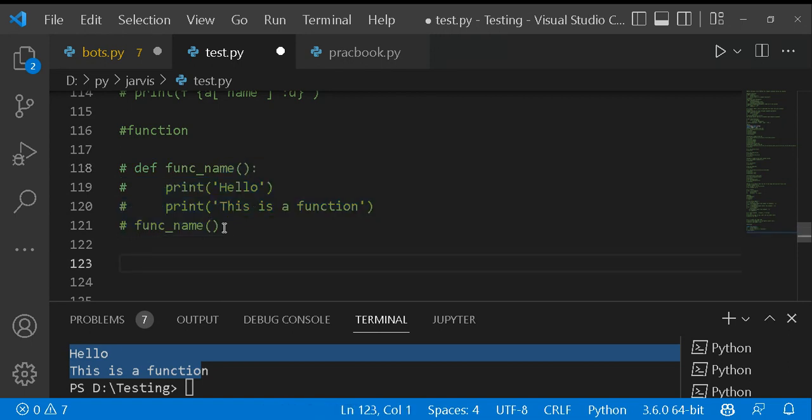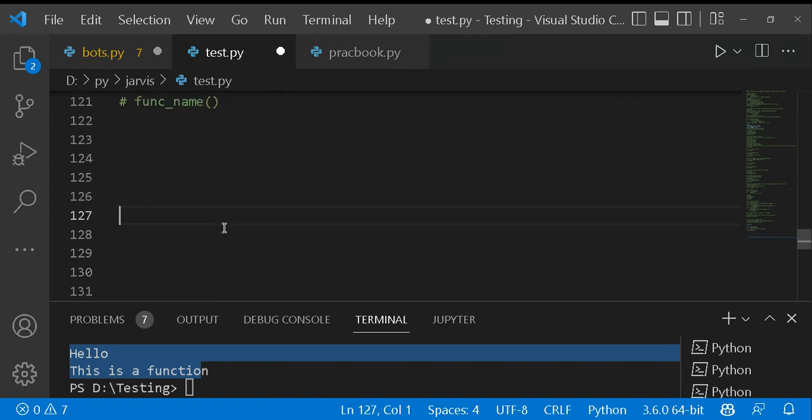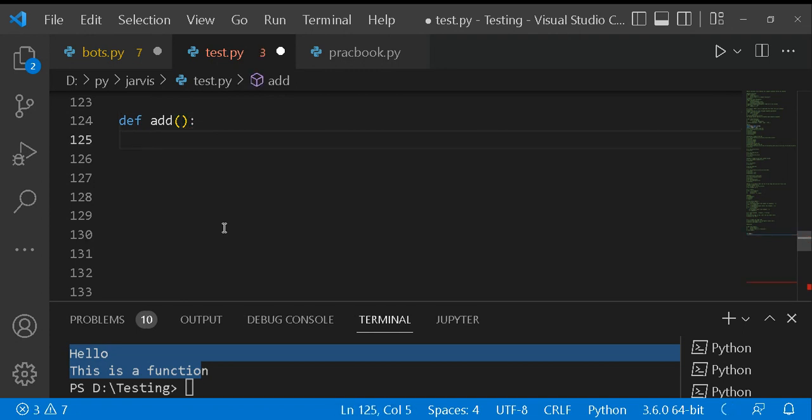Yes, absolutely. You can create basic Python projects that any beginner can make, like a calculator. I am not building the calculator here, but if you comment and tell me, definitely I will create it for you. No issue. For example, we will create a function called add. Def add.